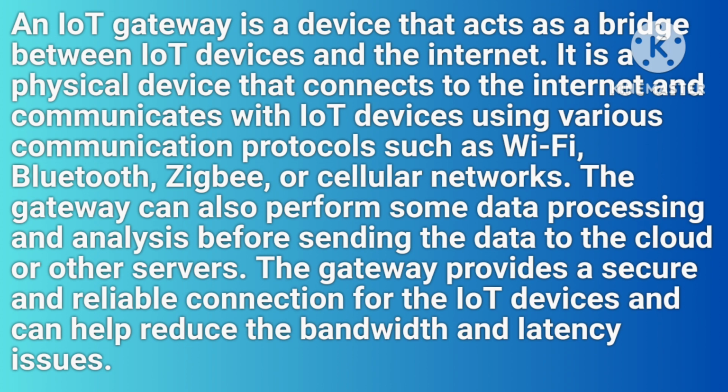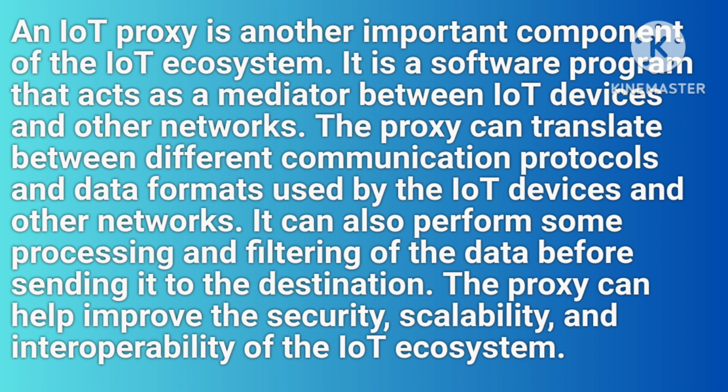An IoT gateway is a device that acts as a bridge between IoT devices and the internet. It is a physical device that connects to the internet and communicates with IoT devices using various communication protocols such as Wi-Fi, Bluetooth, Zigbee, or cellular networks. The gateway can also perform some data processing and analysis before sending the data to the cloud or other servers. The gateway provides a secure and reliable connection for the IoT devices and can help reduce the bandwidth and latency issues.